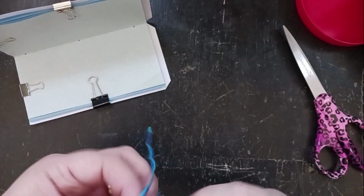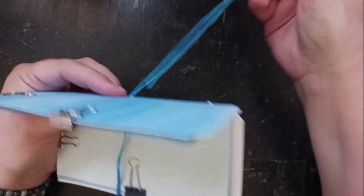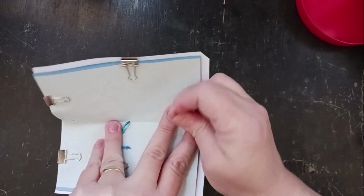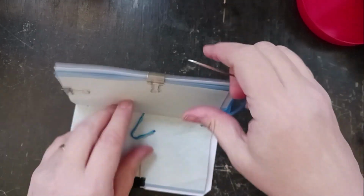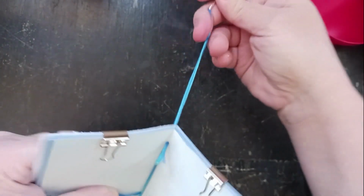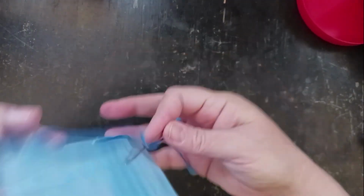Got glue all over me. Okay. And here we go through the middle. Hold the end through the top. Pull. I don't know why that was so hard. Down here through the bottom hole. That one went smooth. Through the same original hole.